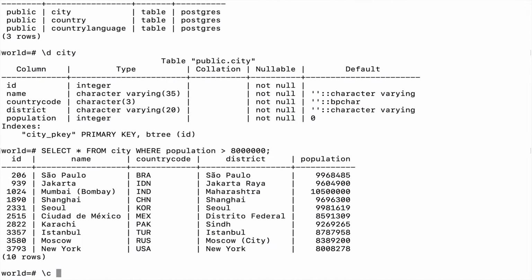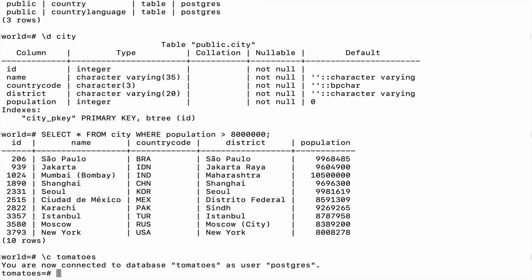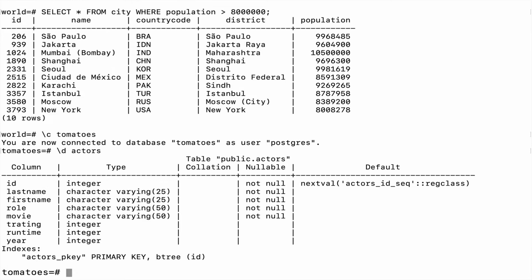Let me change back to tomatoes. And let's say we're interested in the titles of the movies that were over 2 hours long. And again, let's just take a look at the structure of that. So we have the runtime and then the movie name. So we want the titles of the movies that are over 2 hours long.